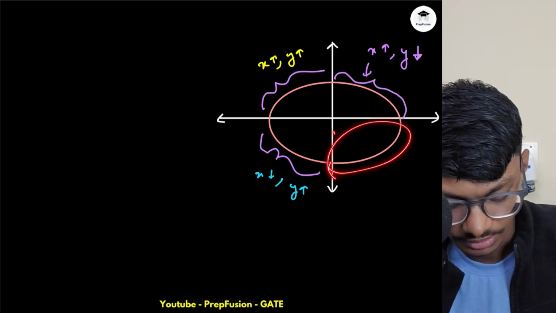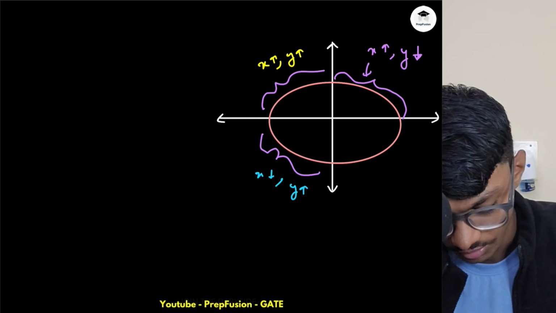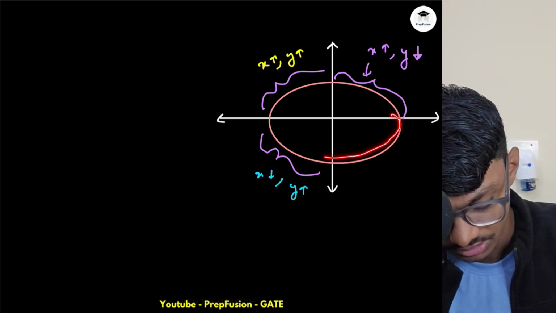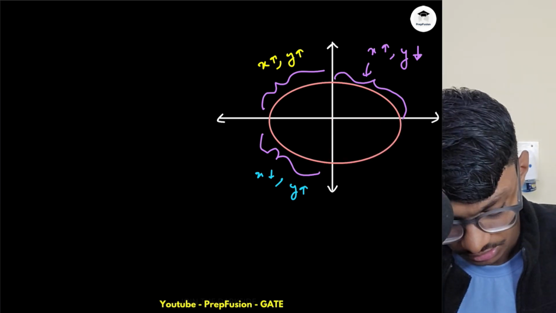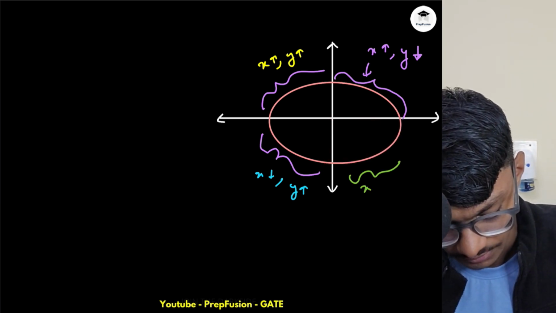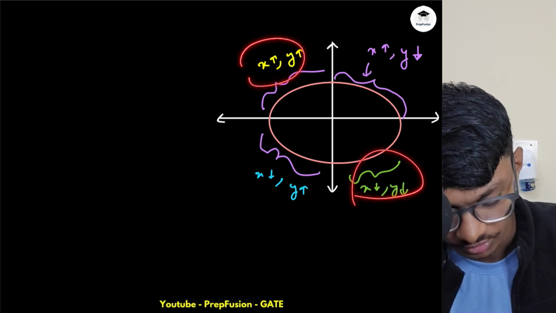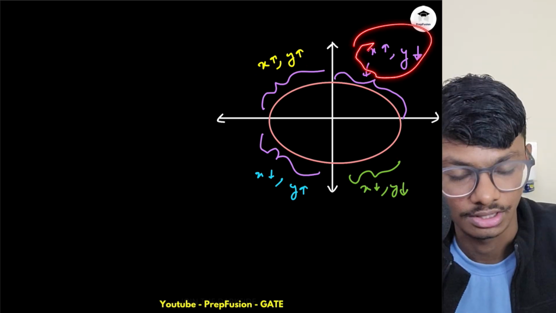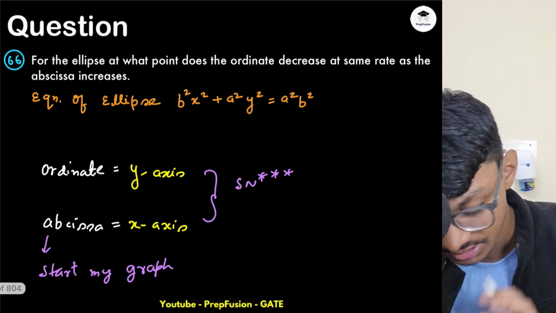Here x is increasing and y is increasing also. Or I can go like this in the clockwise direction, where x is decreasing and y is also decreasing. So this is also not possible, both of them having the same sign is not possible. Either it can lie in the first quadrant or the third quadrant. We'll see that. Okay, so let's formulate the question.